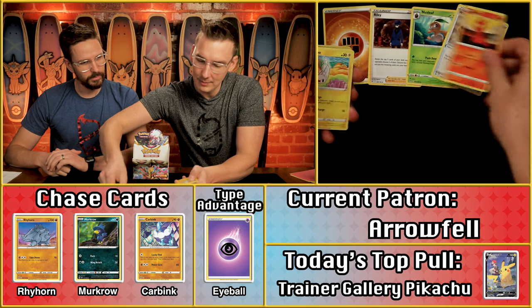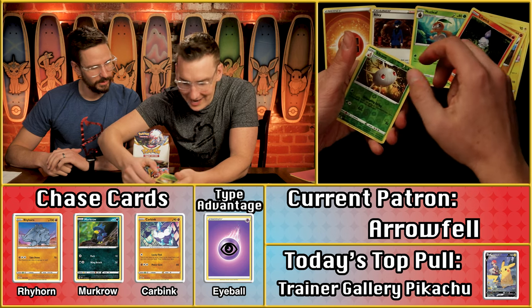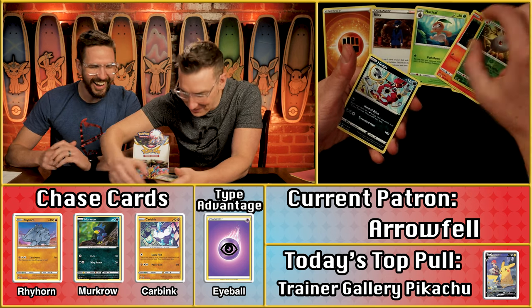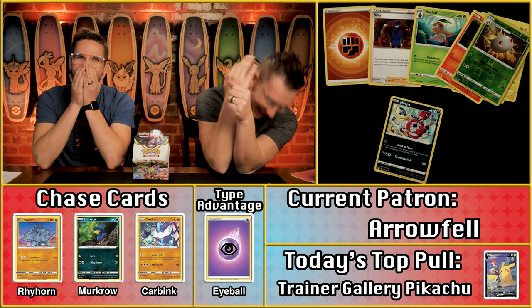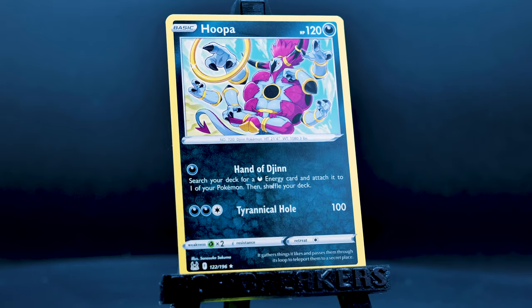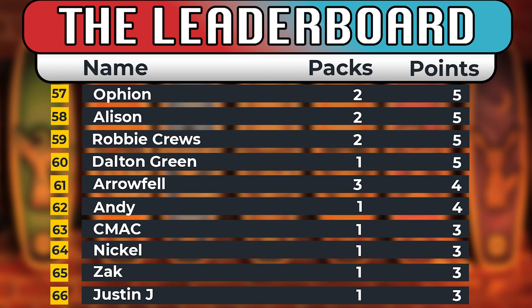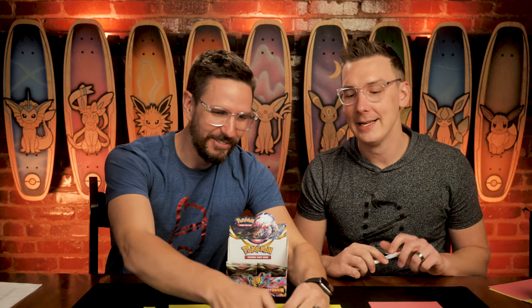The Nuzleaf, the wind-up arm, the Litleo, the Litwick. Oh, amazing. Is there? Oh, no. Arabelle coming in with another 1 point pack. That is painful. Averaging less than 2 points per pack on the whole season. That's a 4 point day. Wow. So, boy, you hate to see it, but Arabelle, this Hoopa is coming your way.